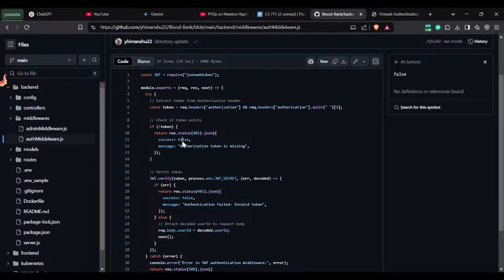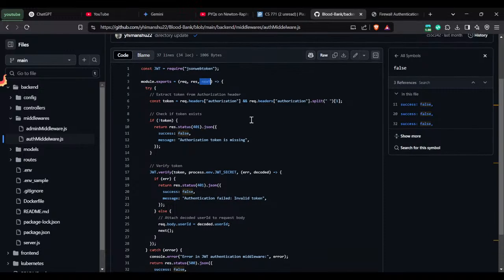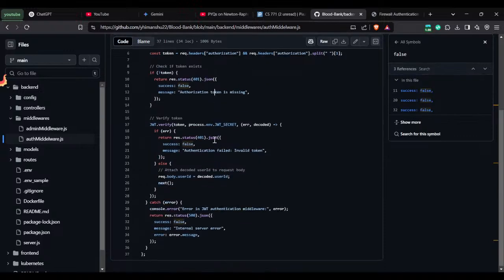Whenever you create a middleware, request and response are generally there, but next is an extra thing. So what does next do? It will check all the checks required for our authentication, and then it will take you forward.